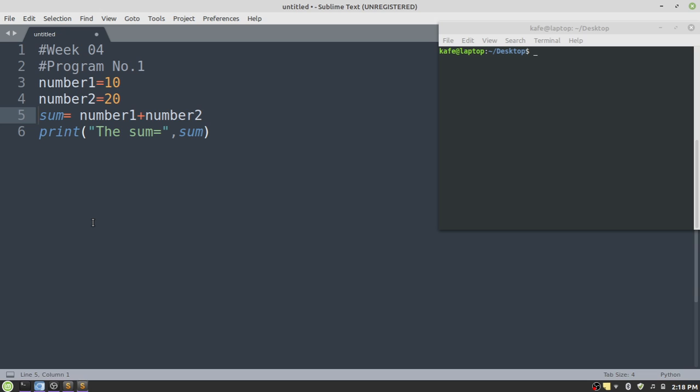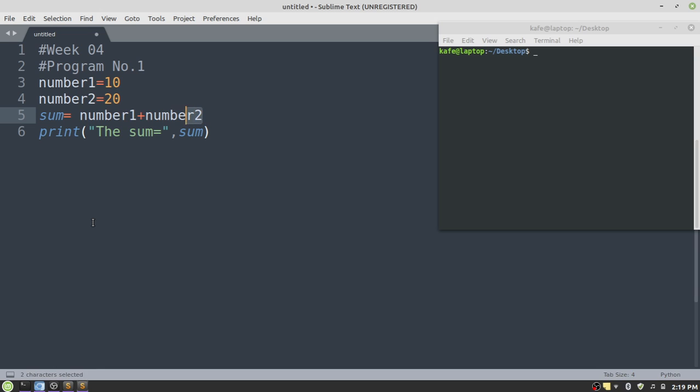Then at line number 5, I actually declare a third variable, and the name of this third variable is sum. You can assign any other variable name by keeping in mind the rules and regulations on how to give a proper name to a variable. Then this variable will actually store the result of an expression.